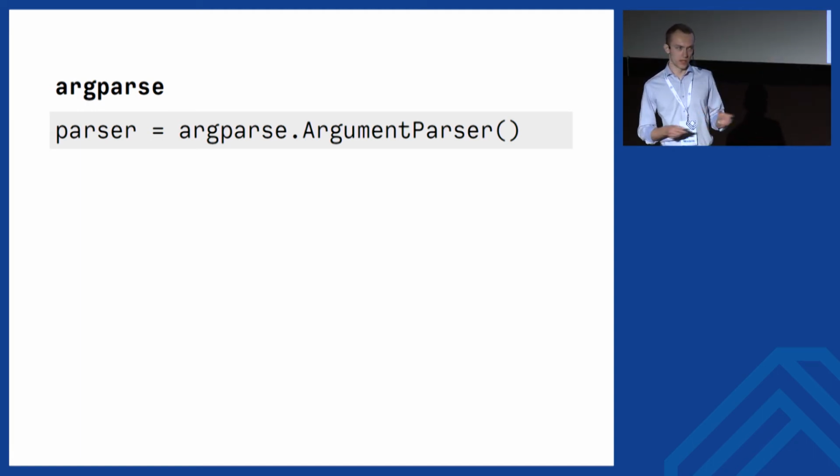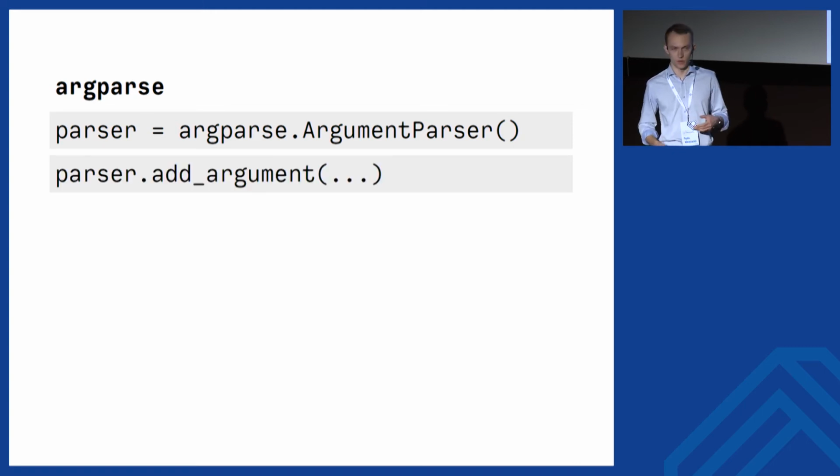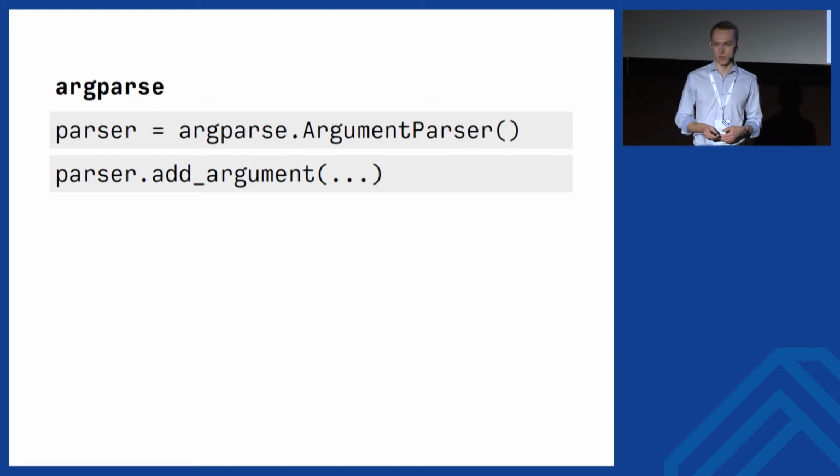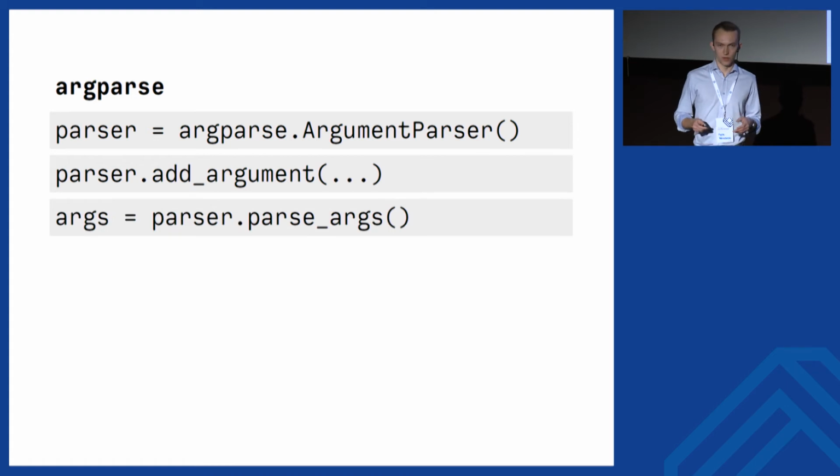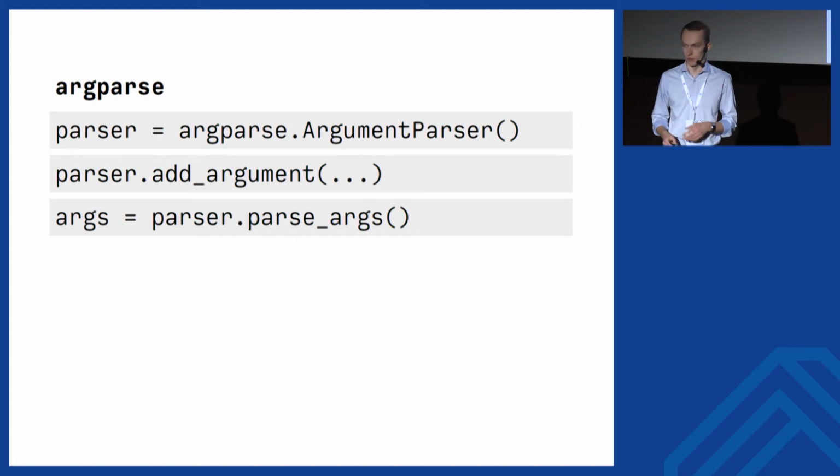All right, so it works like this. You define a parser, then you add arguments, basically defining what your requirements for them are. You can define some help messages as well. Then you call the parse_args method, which returns your arguments, and basically that's it. The interface is simple, although there are many options. So it's a powerful tool, however, very verbose. You have to write a lot of code to deal with this. That's why I think there are better methods to do the same thing.